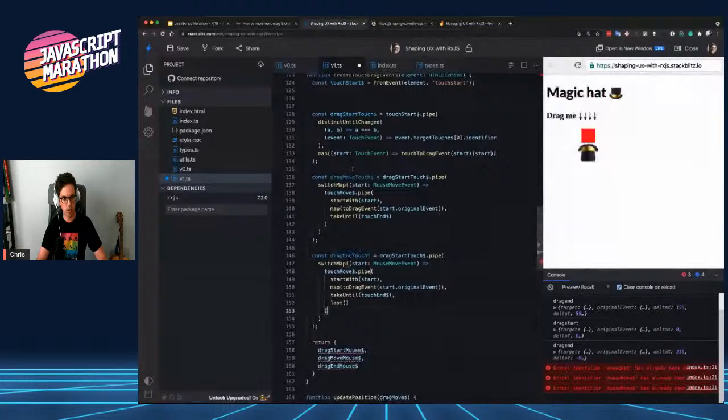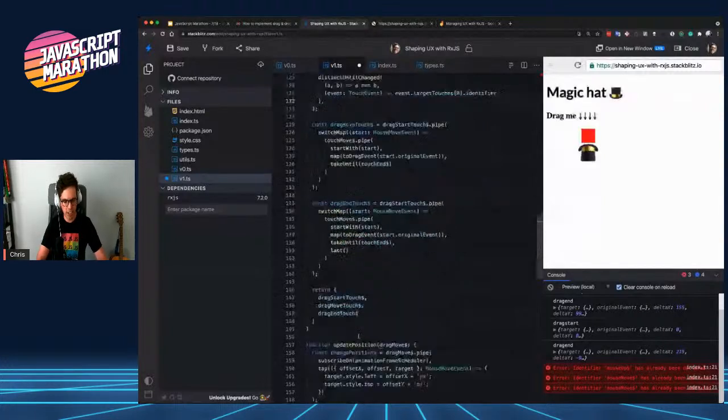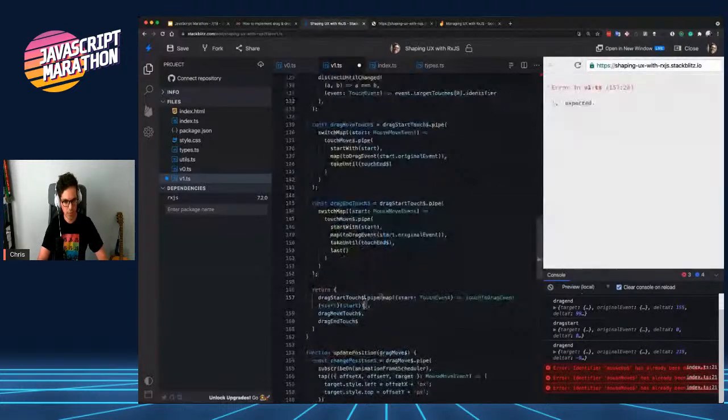And to finish up the whole thing, we should return those created events. Actually, there is a gotcha. It's actually easier for me to do this mapping at the end in here.